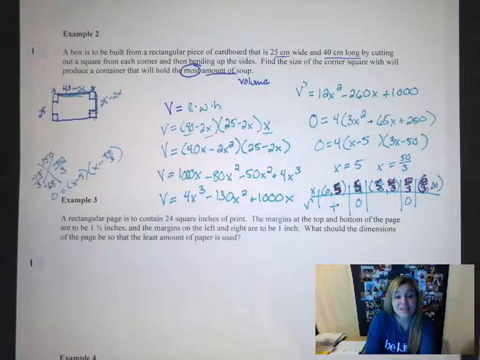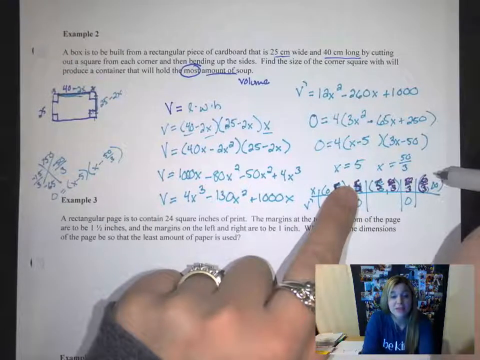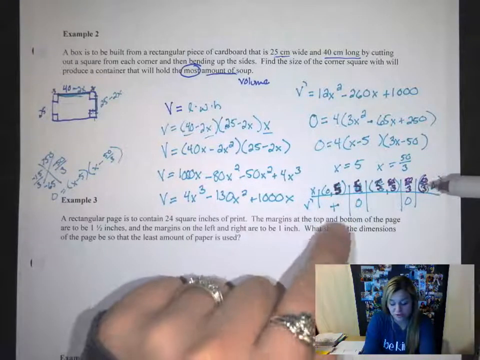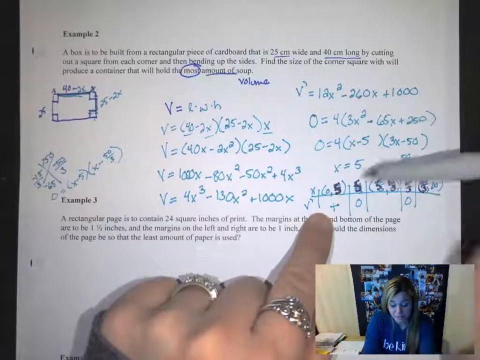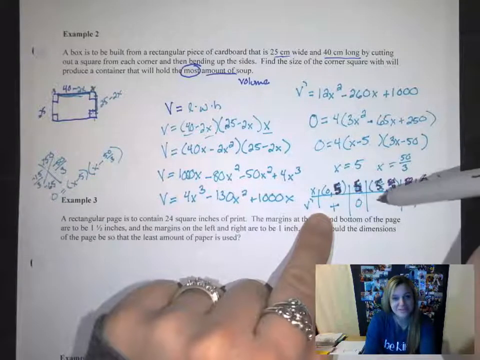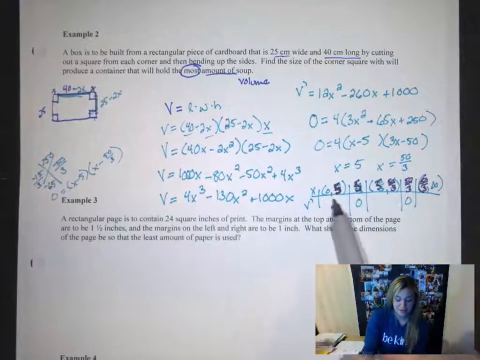Okay, so we found these x values. We found the zeros to be x equals 5 and x equals 50 over 3. The first time that I did this, I actually messed it up. That's why there's a weird cut in this video. But we should be going from 0 to 5 and then 5 to 50 over 3 because 5 is less than 50 over 3. I got this. It's pretty early. I pick my favorite number from 0 to 5. I'm going to pick 1.